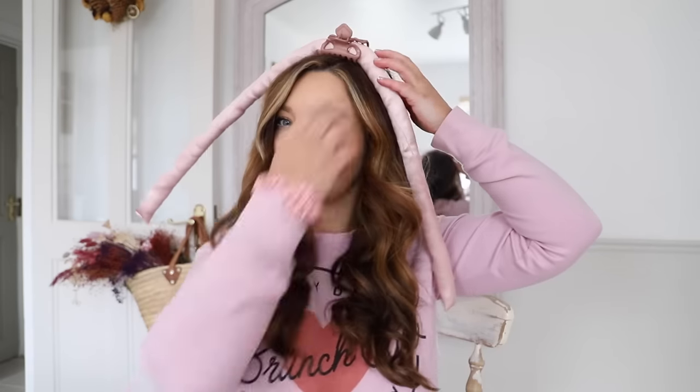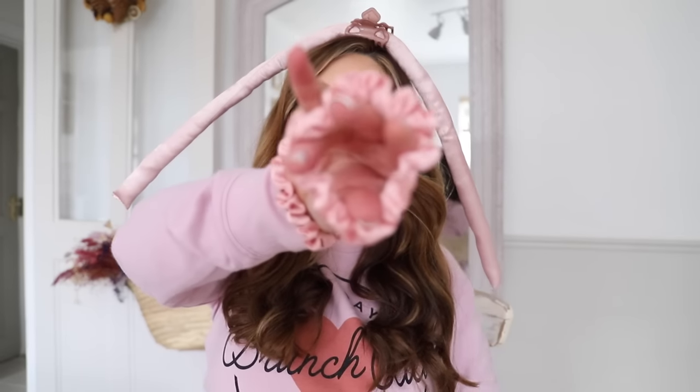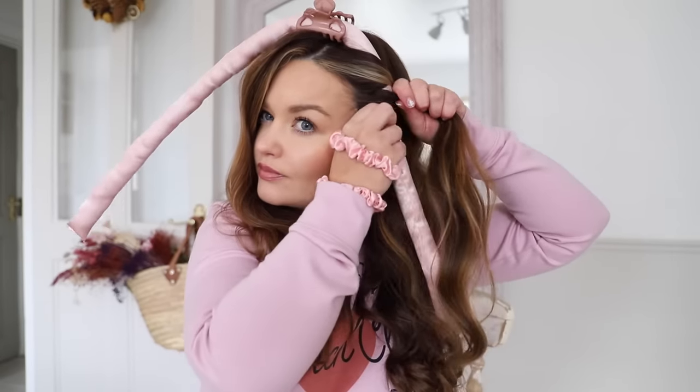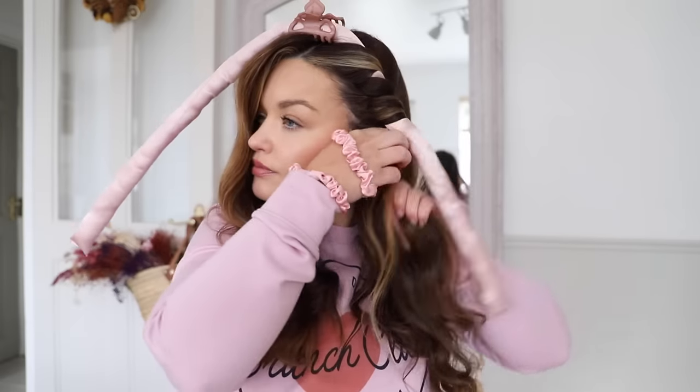Here's a quick demo on how I use it in my hair. So I just use a claw clip to secure it to the center while I wrap it around, and I do it one side at a time. I start at the front with my fringe and layered pieces, and then I just continuously wrap it around and tie a scrunchie in at the end.